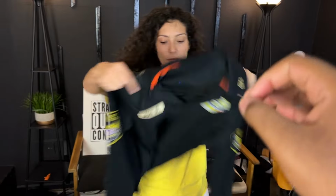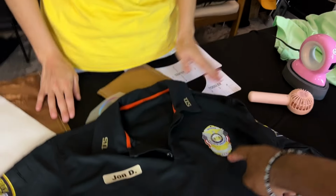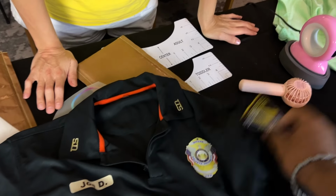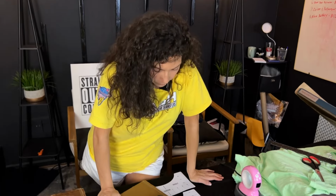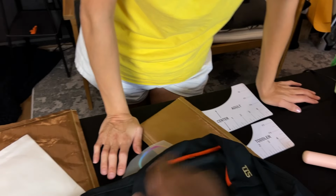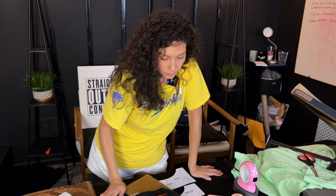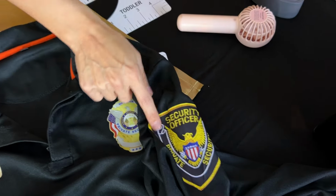Sublimation, vinyl, and screen printing cannot do this uniform. I'll tell you all the blocks. Sublimation can't do this because it's on black. Immediately knock out sublimation. Screen printing can't do this because of the amount of colors and the location. You would have a very difficult time putting that shirt under the screen print machine 1, 2, 3, 4, 5, 6 times, 7 if you count the back, squeegeeing it for all of these different colors.